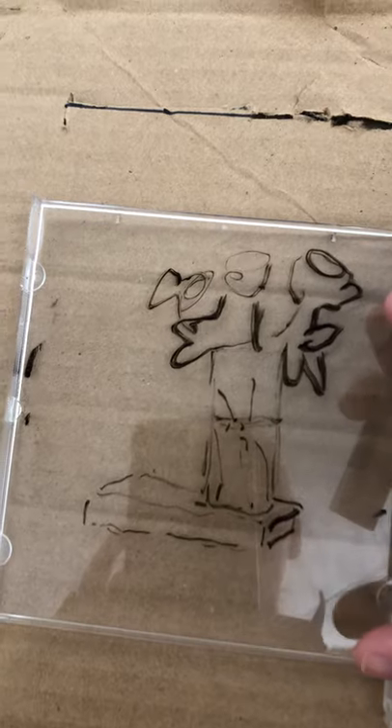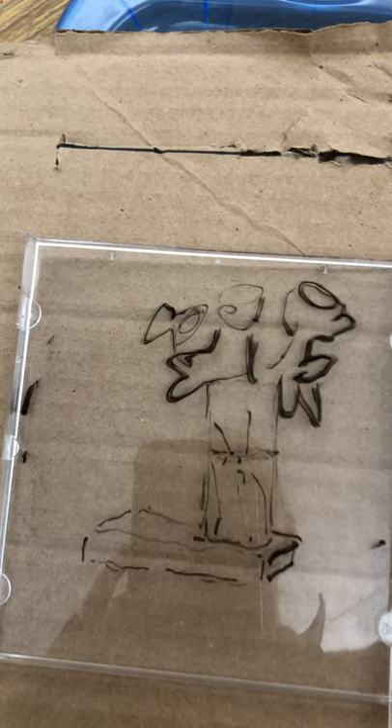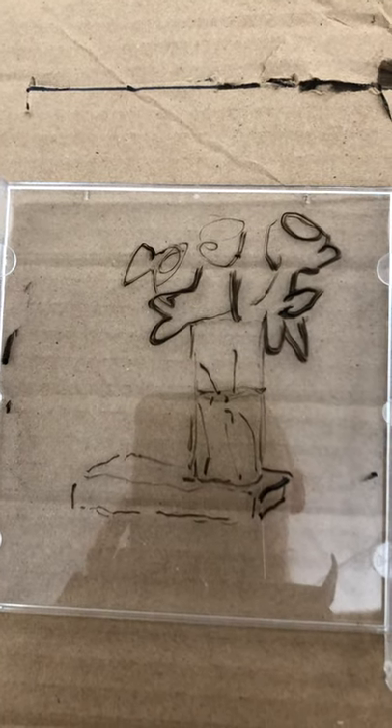Just take a few pictures of whatever you create on your glass or plastic window — maybe do like two or three, have fun with it, and change up your still life or the landscapes you're doing each time. Since this is on plastic or glass, you can easily use a sock or an expo marker eraser, clean it off after you've documented it, and move on to another one.